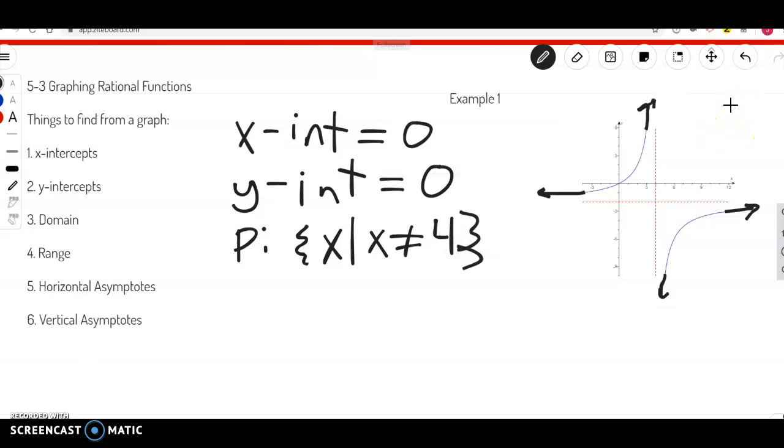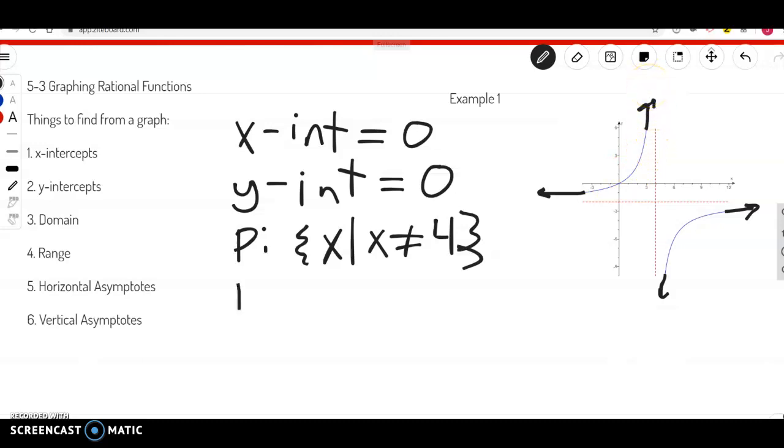Then when we look at our range, we're going to have a similar analysis. We're just going to look at our y values now. So we're going to start near the bottom. The y values down here, because this part of the graph goes down forever, are going to touch all of our y values. Then it's going to come up and approach this value here at -2. With this other piece of our rational function, we're going to approach -2 from the top side, and then we're going to increase up to infinity.